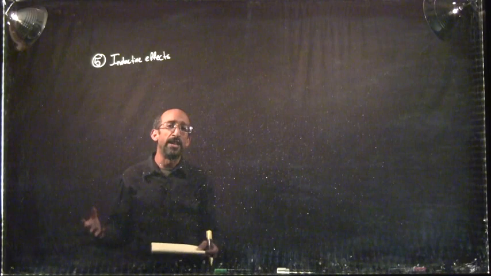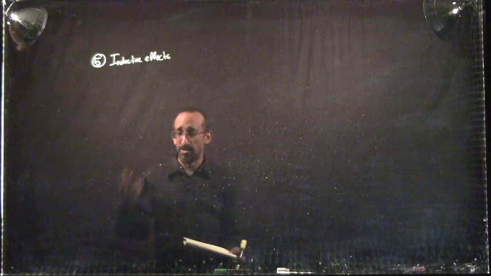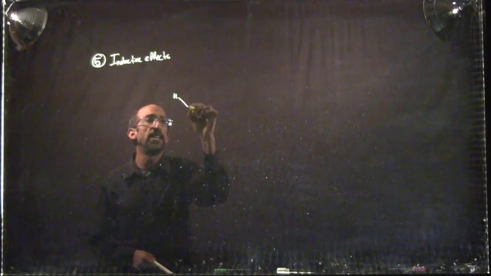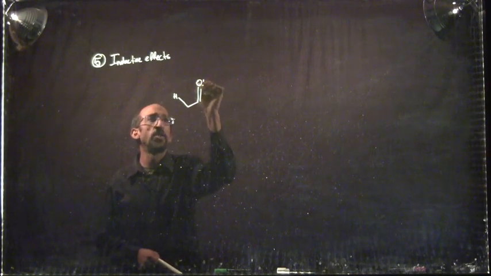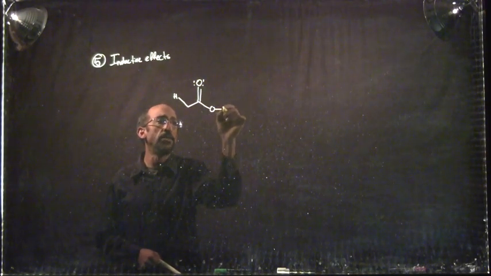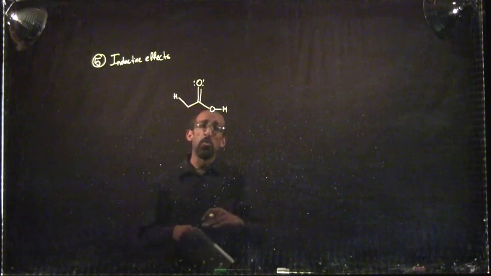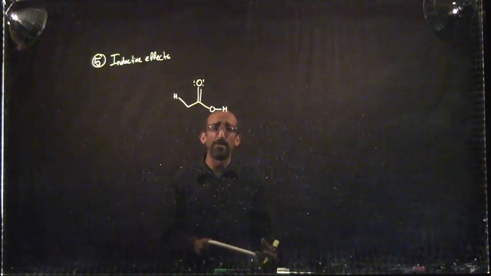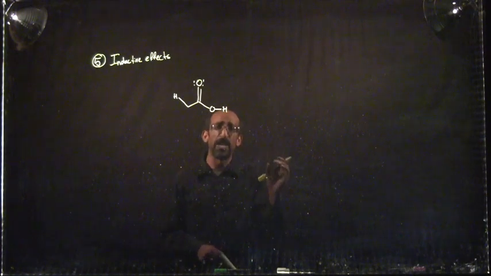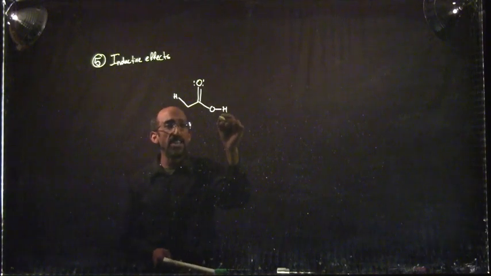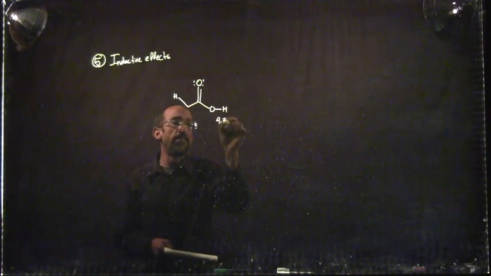And this is best demonstrated by taking a look at some derivatives of acetic acid that are now substituted with electronegative atoms. So we'll take our parent acid, and I'm only going to draw one of the methyl hydrogens for acetic acid, because I'm going to start trading that out for more electronegative atoms. And again, I'm going to use specific values here. You just need to know how this effect impacts the strength of acids. I'm not going to expect you to know specific values for the different acids that I'm going to show right now. But the exact pKa of acetic acid in water is 4.75.